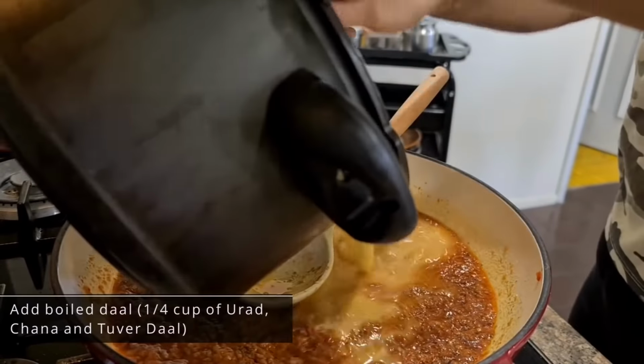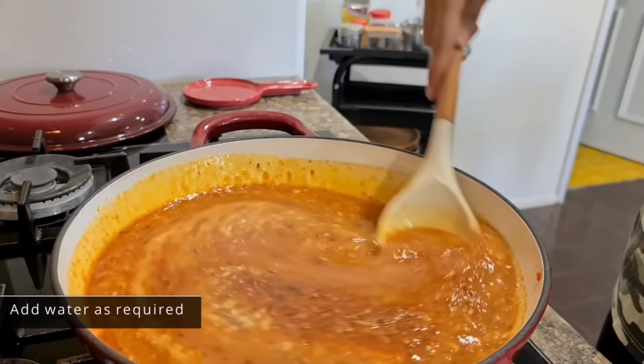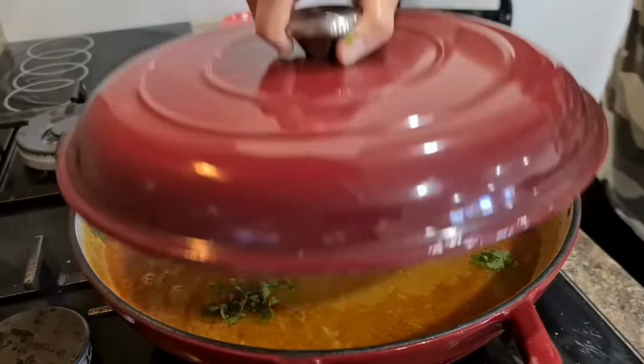Lastly, add the soaked and boiled dal. I usually take the combination of urad dal, chana dal and tuvar dal. The dal should be runny, so adjust the consistency by adding water. Lastly, garnish with coriander and dal is ready.